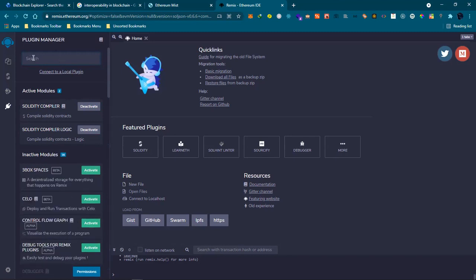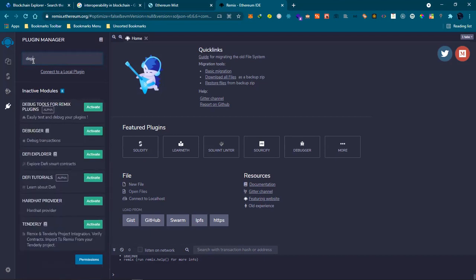But generally, the ones that I want us to activate are Solidity, and then this one for deploy. We even have Hardhat, we even have Hardhat provider.